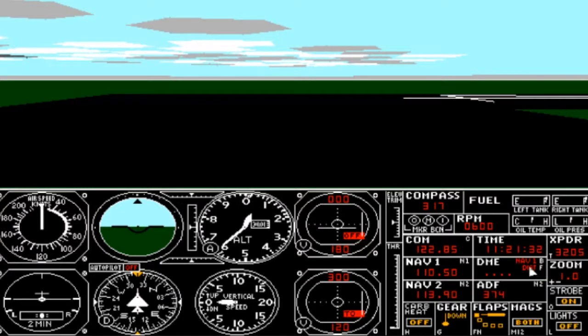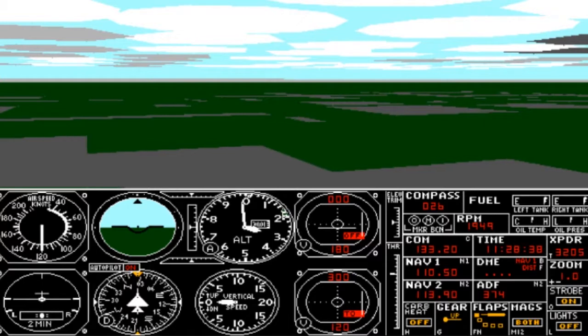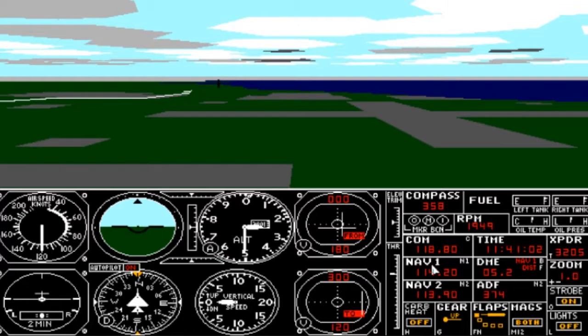3, Foxtrot Tower, cleared for takeoff, fly runway heading. Current heading 322, maintain 16,000. Cessna 13, Foxtrot, approach, radar contact, standby.